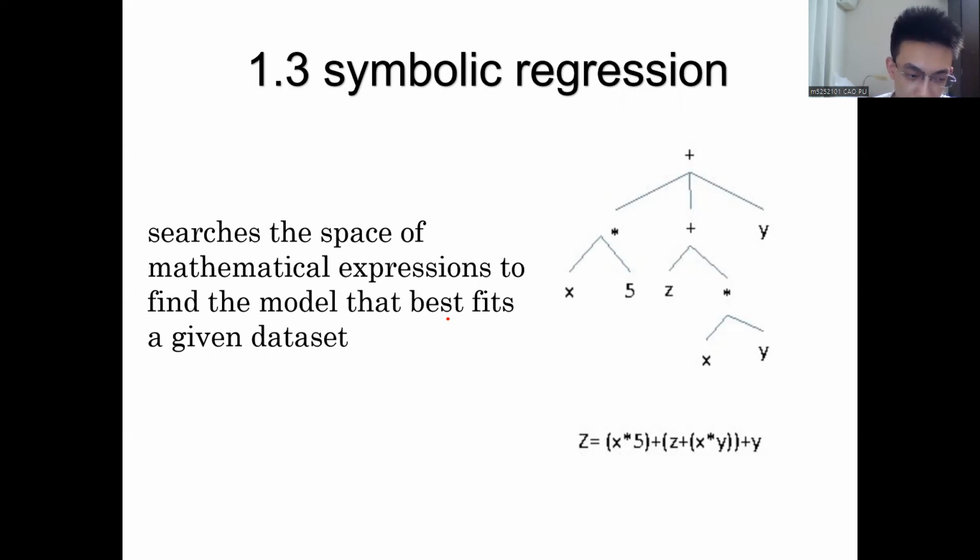Then the generated formula should be able to explain the fitted data. That is the purpose of symbolic regression, and maybe we can use it to inspire people to discover some new knowledge, such as new physical relationships or new mathematical rules, something like that.